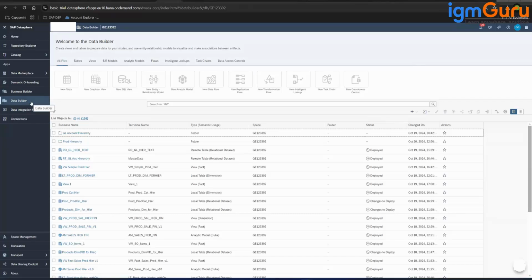If they're interested to create some objects in data builder, one may as well do. But then they will be able to replicate tables, which is not what we want. That's why we very often use the space management to do this. So we will always have IT driven spaces. Also, we will have LOB or business specific spaces. And those users will be added as members only to that space, not to the IT space.